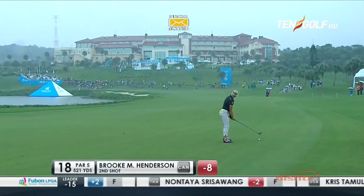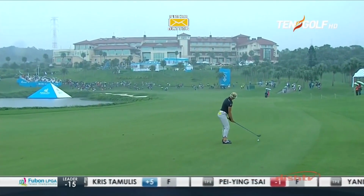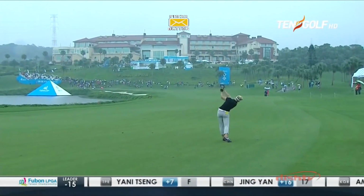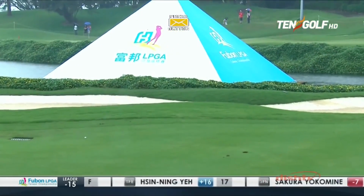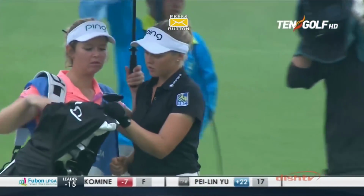From the right-hand side of the fairway, Brooke Henderson playing her second, obviously playing this well out to the right. I'd like her 2 playing partners. It would be helpful if she could find the fairway. Yeah, and she's done just that, so good shot for her. She'll be able to set herself up with a pitch and putt.